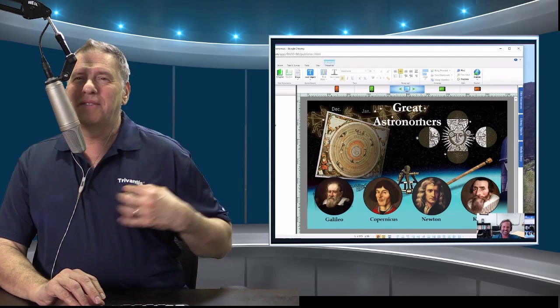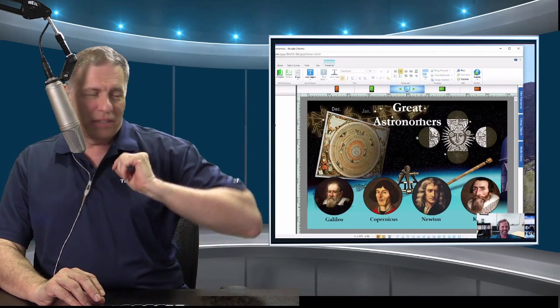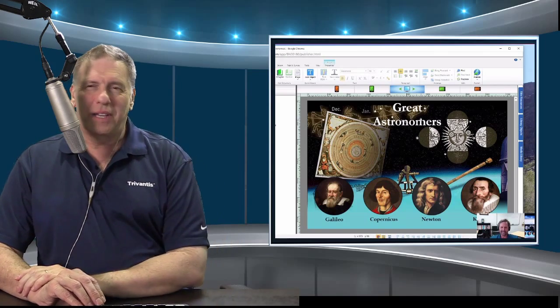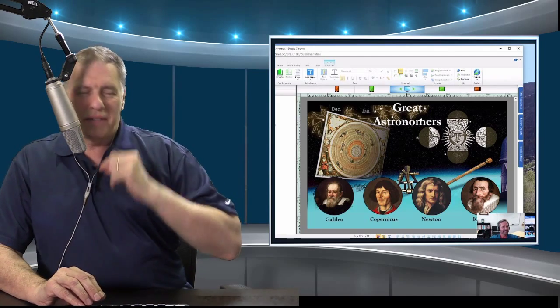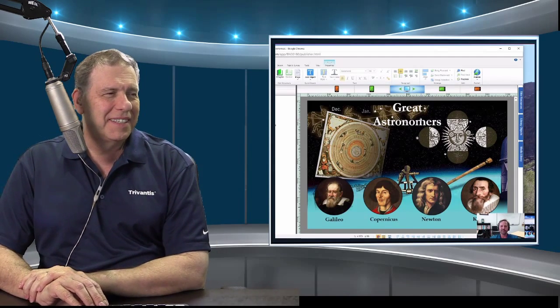I got my Lectora, or my Trivantis, polo shirt the other day. It's really quite nice. I think it's made by Nike too. It's really good quality. Yes. That was a gift from Jen Johnson, VP of Sales. So I'm wearing it today, first time. I like it. There you go, Jen. You got a shout out.